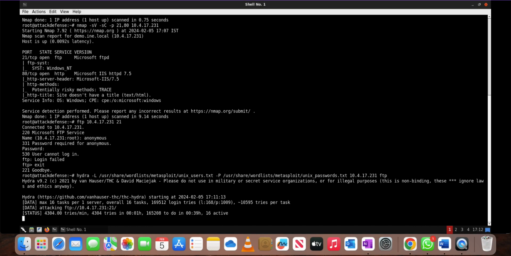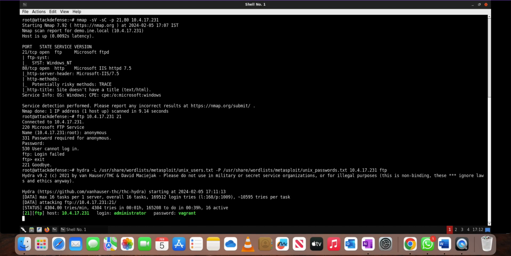It's going to take a couple of minutes to complete the scan process. See here, we have identified the login credentials: the username administrator and the password vagrant.